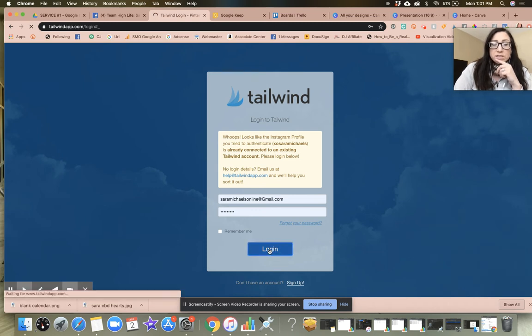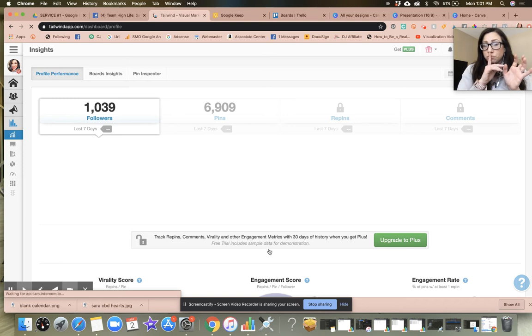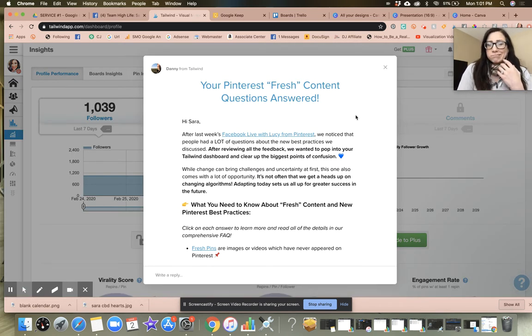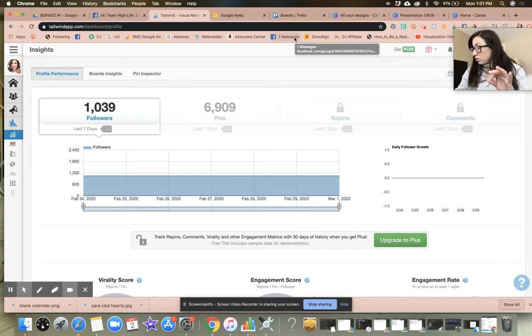Tailwind. Now there are a lot of different apps out there that are used for Instagram posting. You'll see like Planoly. There's a couple other ones. But as far as I know, the Tailwind app is one of the ones on the forefront and one of the only ones that doesn't require you to have to push a button on the post in order for it to go.